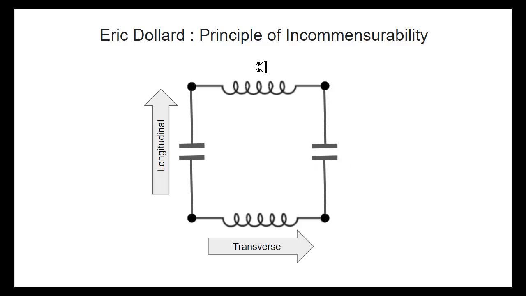Dielectric and magnetic are incommensurate in principle. And so, in this transmission line, you can see also that the transverse wave and the longitudinal wave propagate 90 degrees orthogonal to each other.